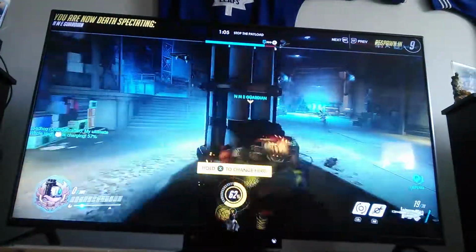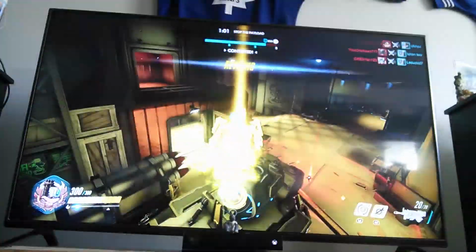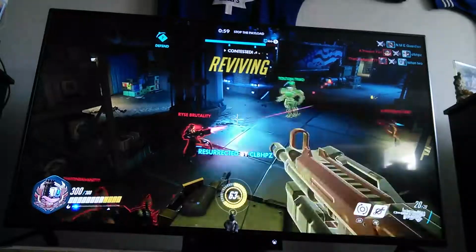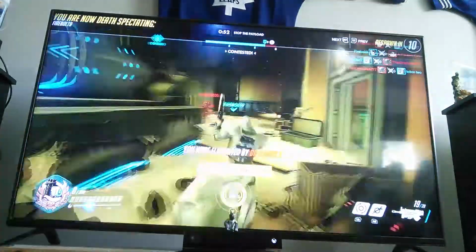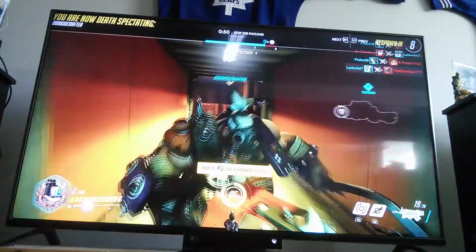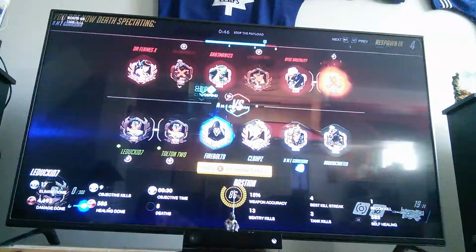Okay, so let's get right into his abilities. Oh, perfect! My tank configuration is ready! So, let's start off with his scout form. Scout form, it's okay.